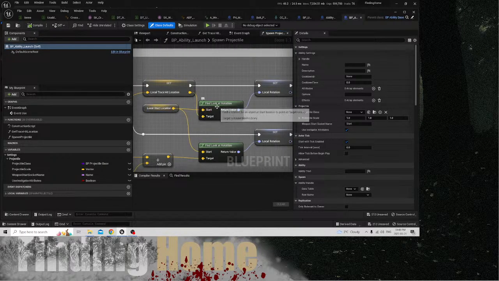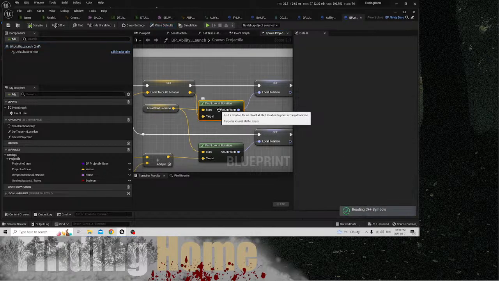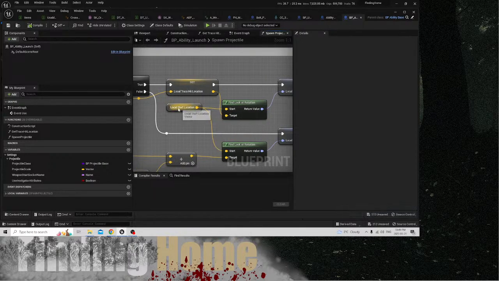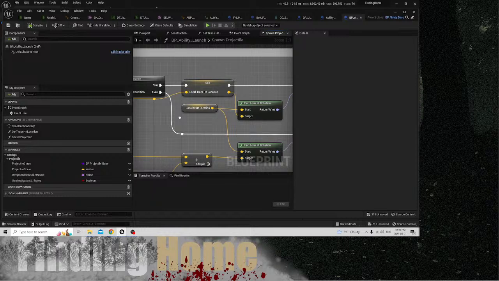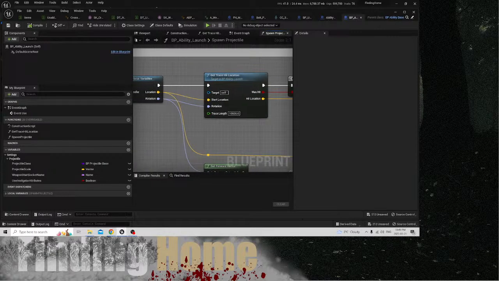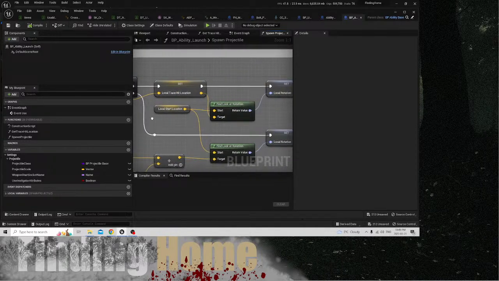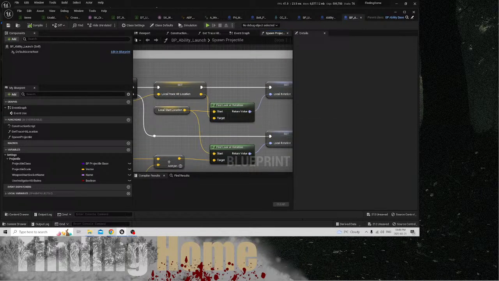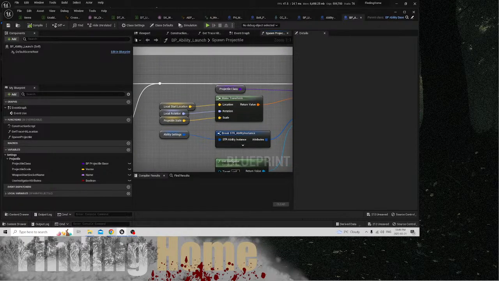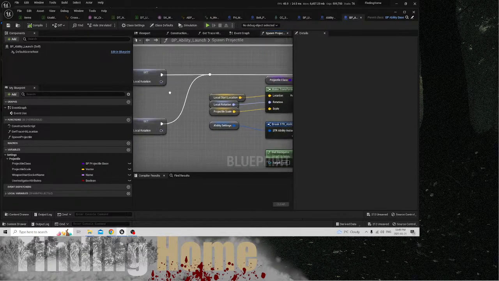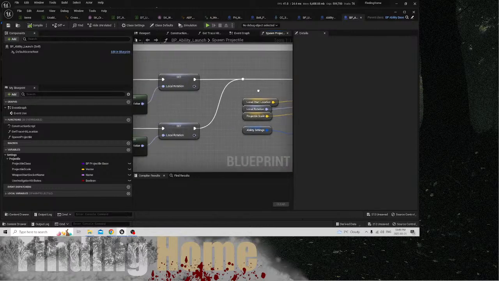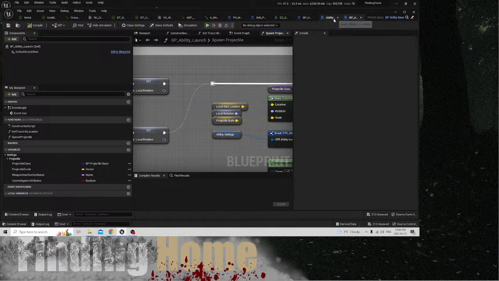And finding the look at rotation. Start location.